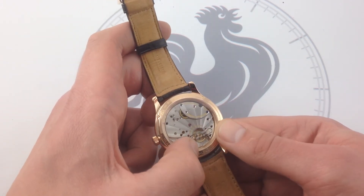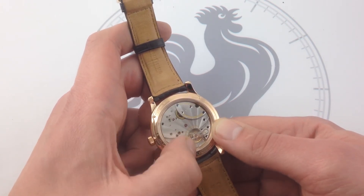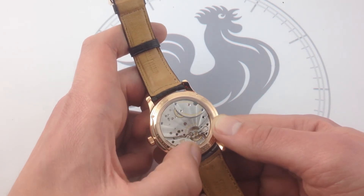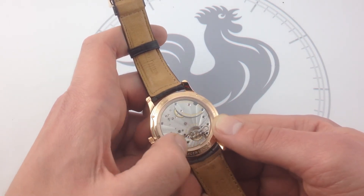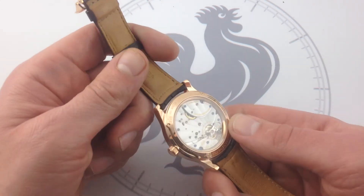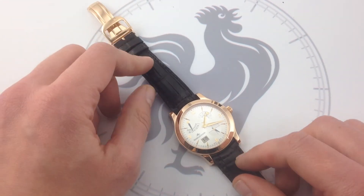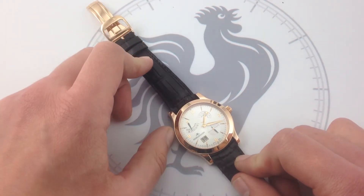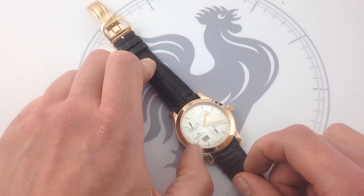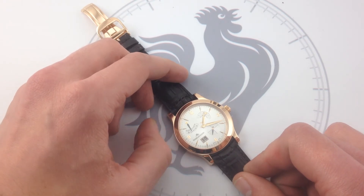What you're getting in return is a beautifully articulated expanse that serves as a showcase for those gorgeous Côte de Soleil, and the focal point being the star right here — the balance. There's a lot going on between the micro-regulator, the swan's neck, and the gorgeous perlage pattern beneath. The finish is up to par with the engineering. The face of the watch is easy to read and legible. Signature elements include the day-night indicator, small seconds at 4:30, a grand date, and a power reserve gauge out to eight days.